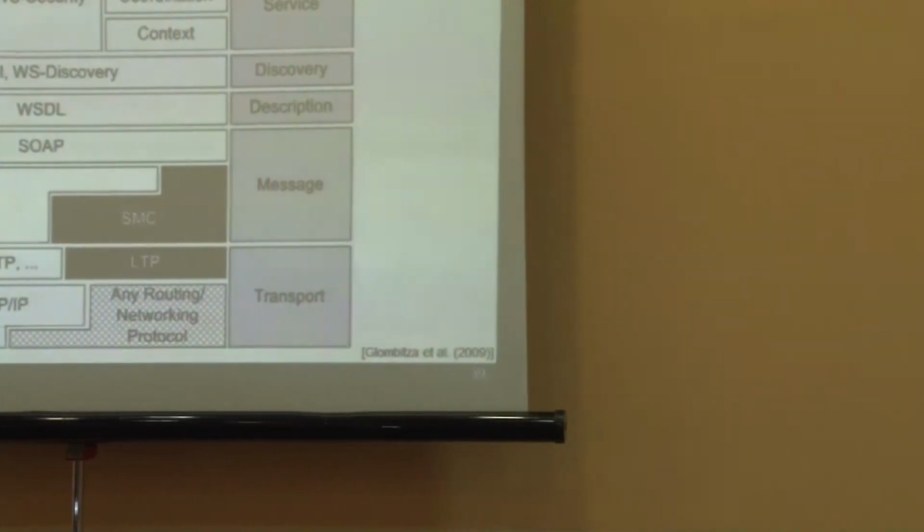A question: if you would define the main differences or advantages of LTP compared to CoAP, what would it be? Okay, that's an interesting question. Let's not start this discussion, because CoAP has evolved a lot during the last 2 years, and I think we came a little later. What I show here at the moment are results until 2011, so it doesn't include any CoAP. But certainly a good point. LTP and CoAP are to some extent comparable, certainly.